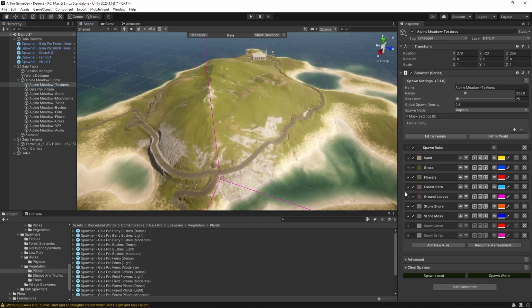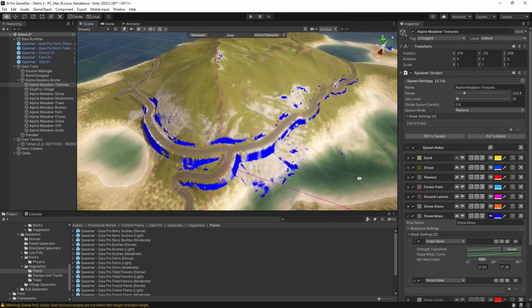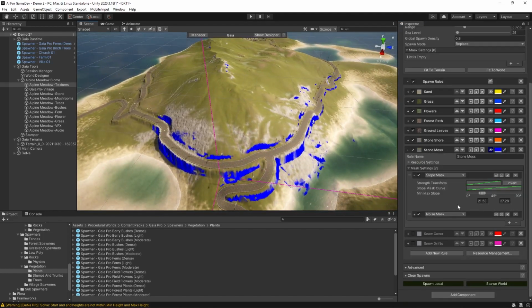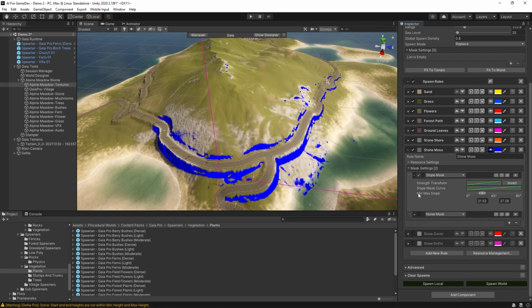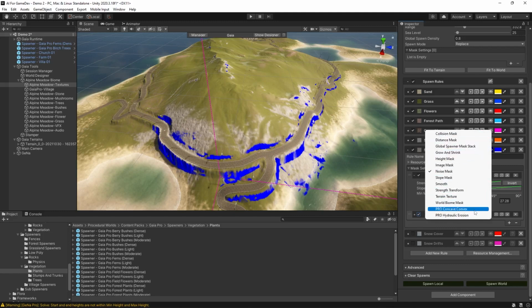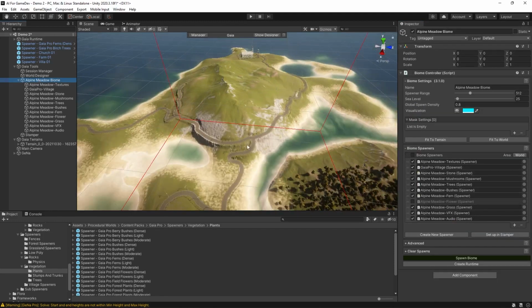Now, let's show you a little bit of the power of this. I'm going to open up this moss spawner. I'm going to visualize it. What you can see is this particular texture would appear only in these different areas. And if you wanted to change this, for example, we've added a bit of noise to break it up, you can see how the mask changes. So that shows you exactly where this will go. If you turn off the slope mask, then this thing would go everywhere, which of course we don't want, but it's a great way of visualizing. And the visualization system in Gaia is extremely powerful. We have many different types of masks which you can use to control where and how resources are applied to your scene. So I'll pop that back in, and I'll actually just go back and spawn the whole thing.